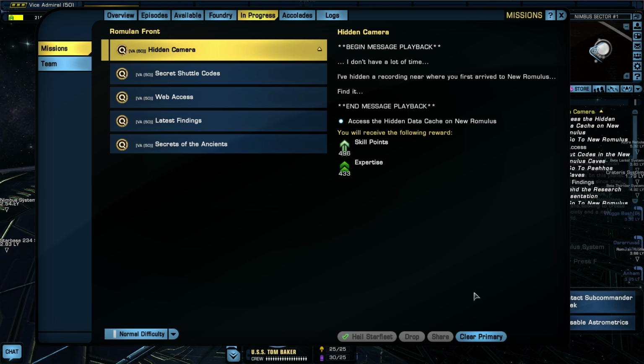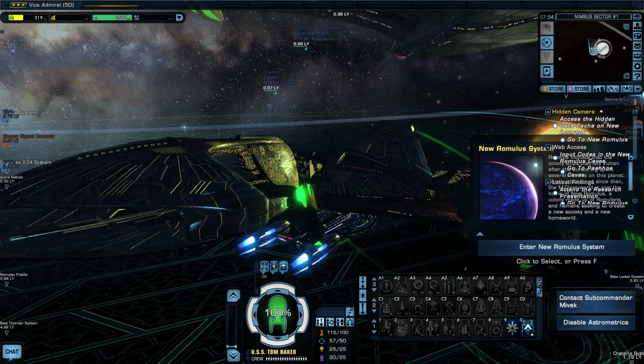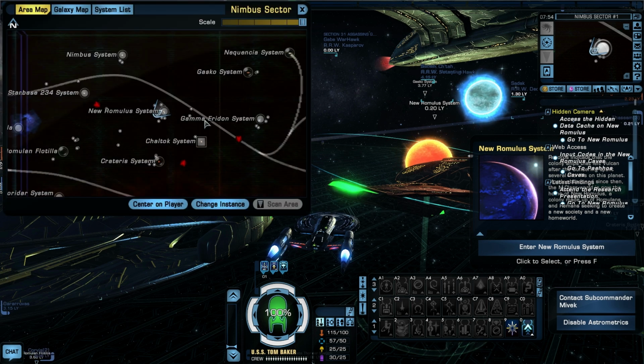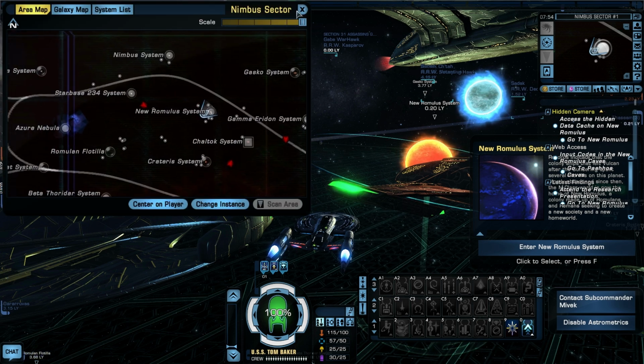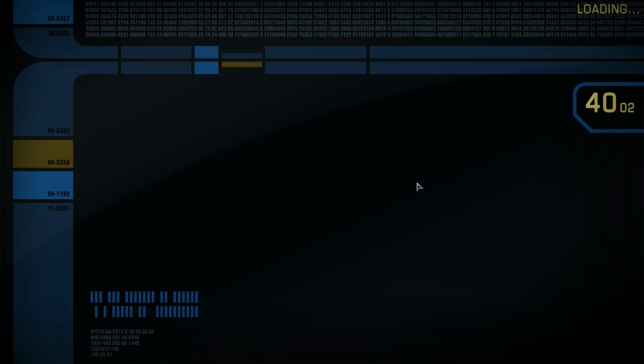So basically it's like I'm receiving a short little hail, and the hail is telling me I don't have a lot of time. I've got a hidden recording where you first come into New Romulus. Go find it, because it's got a message you need to see. So we need to access the hidden data cache on New Romulus. Some strange person has left us a video message that we need to go find. So go to New Romulus, which obviously is in the Tal'shiar sector block, and go down to the planet itself.